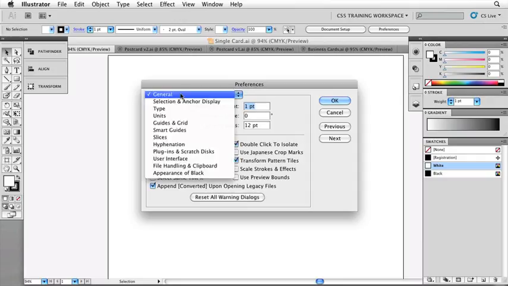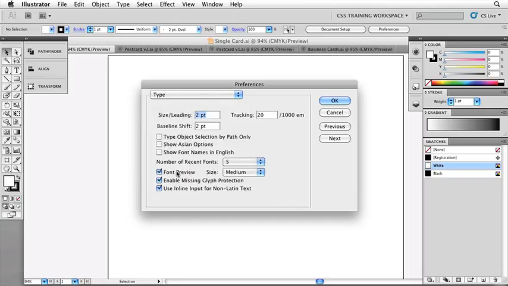Now, if we come over here to the general options, let's go down and take a quick look at the type. And what I would say under here is let's go ahead and turn font preview off. Now, depends really on how many fonts you have open, but let's say you don't use a font utility like Suitcase or something, and you may have a couple of hundred fonts in your system. As soon as you go to the type menu and view the typefaces, all of them are going to preview as if they're actually being viewed or printed, so you see them in their true form rather than just the name of the font. Sometimes that can bog the system down a little bit, and in my experience, I just like to have this option turned off, okay? So just for my own peace of mind, I'm going to go ahead and turn that off, all right?